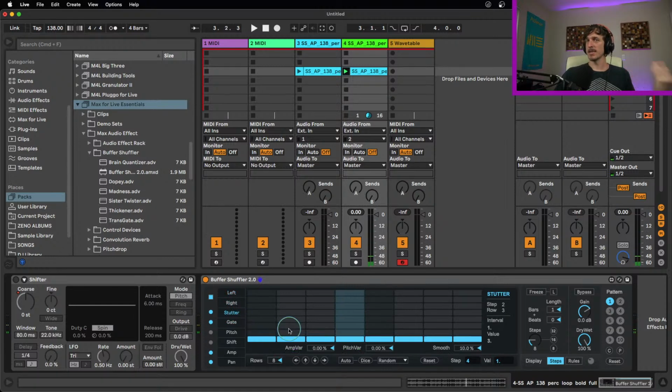Now if I go over here to the stutter, this is basically going to act like a beat repeat. So I can have things repeat. Yeah, it's a multi-effect sequencer, so it has tons of options for playing around with things. If you like beat repeat, if you like chopping things up, if you like glitching things, this thing is perfect. This is basically the number of repeats, so a really high number here means it's going to repeat really fast.